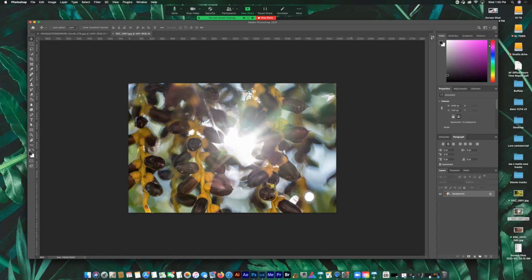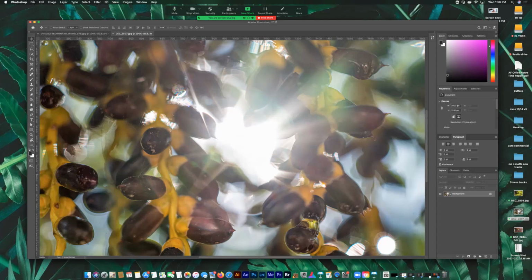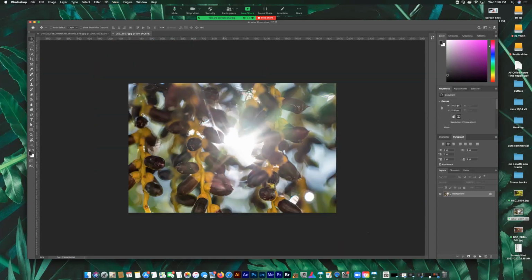Instead, there's a hotkey that is Command plus or Command minus. Now, if I hit Command plus, it zooms me in. If I hit it again, it zooms me in again. And in 2 clicks, I am now at 100%. So if you're working on a PC, that's going to be Control plus or minus. Plus zooms you in, minus zooms you out. Also, if I ever say Option, if you're on a PC, just translate that to Alt.